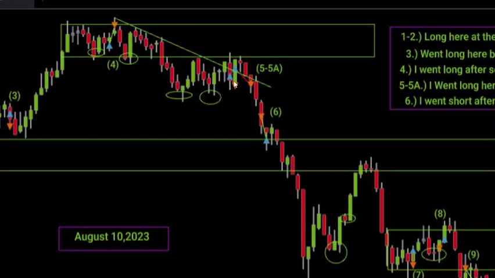I know that the overall trend was up, so if we see a double bottom and a higher low, we should be moving to the upside. Maybe not all the way back up to test the highs, but at least to test the bottom of the zone, and that for me is all I need in this moment. So that's what I was looking for, but I was also a little bit hesitant because I saw the bear trend line, and if you look at it, we really just established one consolidation zone below the other.